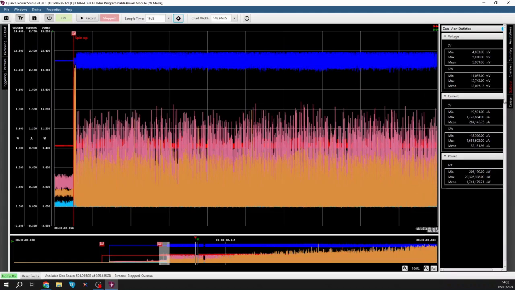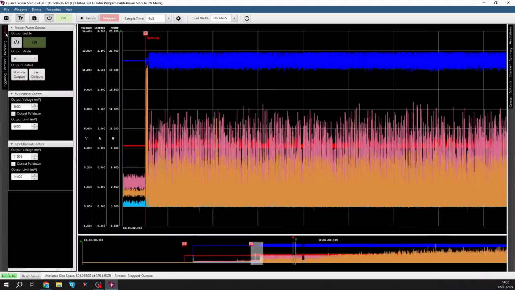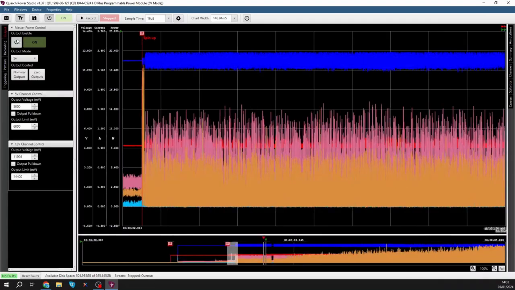The right-hand side is all about viewing the data and working out what we have. The left-hand side is more on control. So again, we have a replication of the output enable control for power. This device is capable of powering both SAS, SATA and NVMe devices, NVMe using 12 and 3.3 volts. So there's a configuration for that in here.